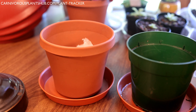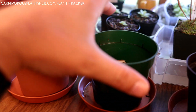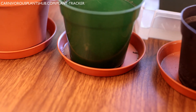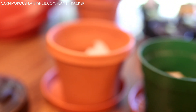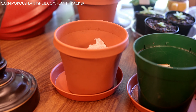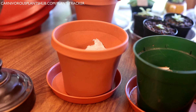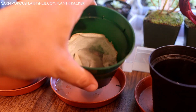What I do to prepare these is put a paper towel in the bottom — you can see a paper towel down there, I just kind of stuff it in. What that does is make these a lot better for wicking up water. It also prevents any clogging at the bottom of your pot, and it prevents the dirt or substrate from falling out the bottom as well. Sometimes a piece of perlite will get stuck in that hole and make it hard for water to wick up. These paper towels make it so that water wicks up really nicely over the long term.